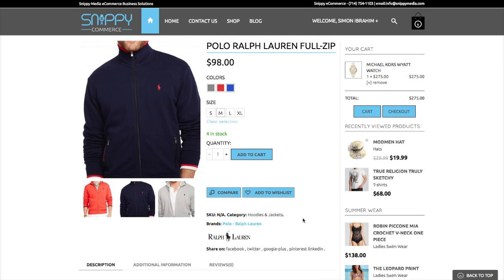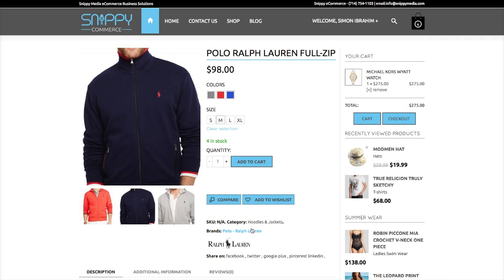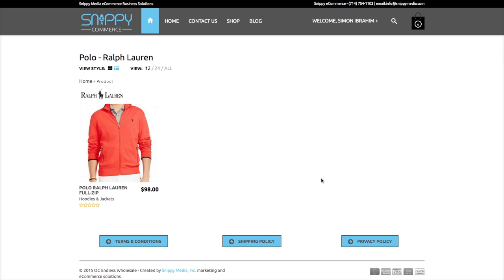Now this is useful because when someone clicks on a brand, they will be taken to a shop page that only shows the products within that brand. So this can be very valuable. For instance, if someone has a favorite brand and they go to your online store searching for that specific brand, they have the ability to not just view the category in which that item is, but also the brand name of that item. So it allows the customer to further filter down into your shop by brand name. And it's just a cool added feature that you also get the logo in there as well.